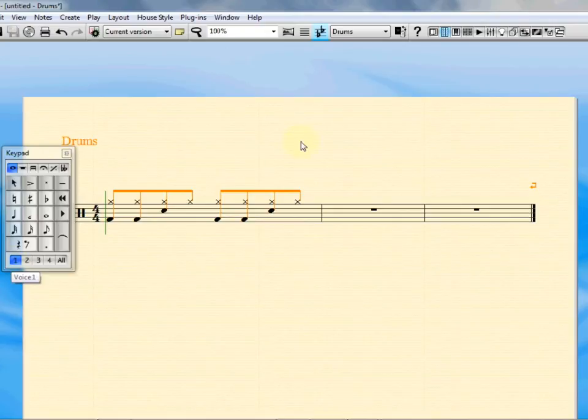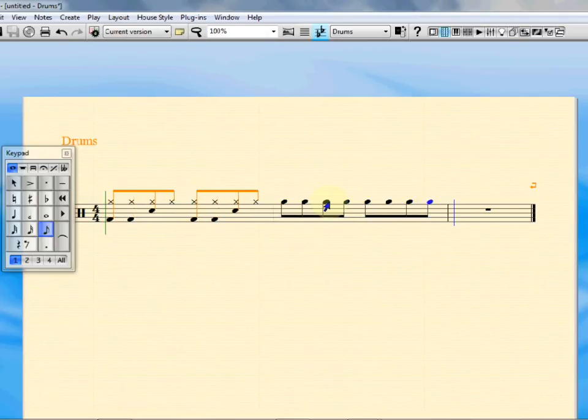We click part 1, click quavers, and do a whole run of hi-hats. Click escape to come out of that. Highlight the bar, Alt, Shift, 1, and create the hi-hat parts. Leave the tails down for now, you'll see why in just a minute. Now what I do is I click part 4 to keep everything separate. Click on the quavers I need for the bass drum, and as soon as I click on the bass drum here, it sends the hi-hat back up.